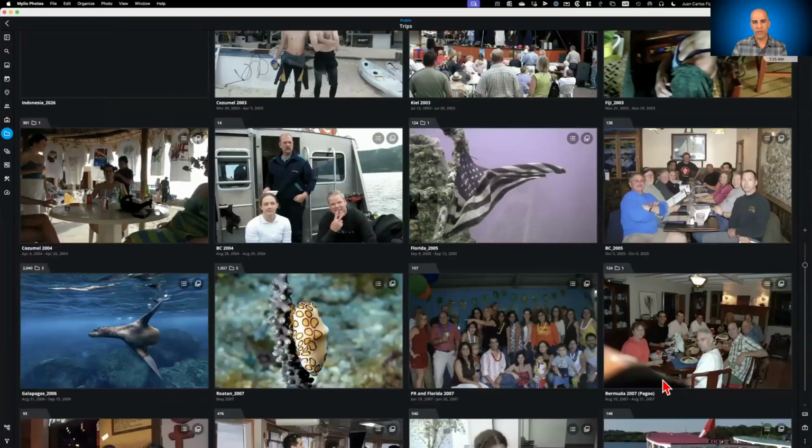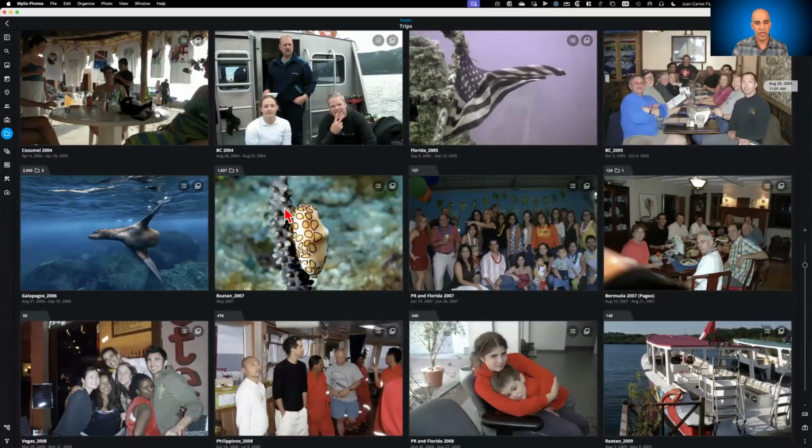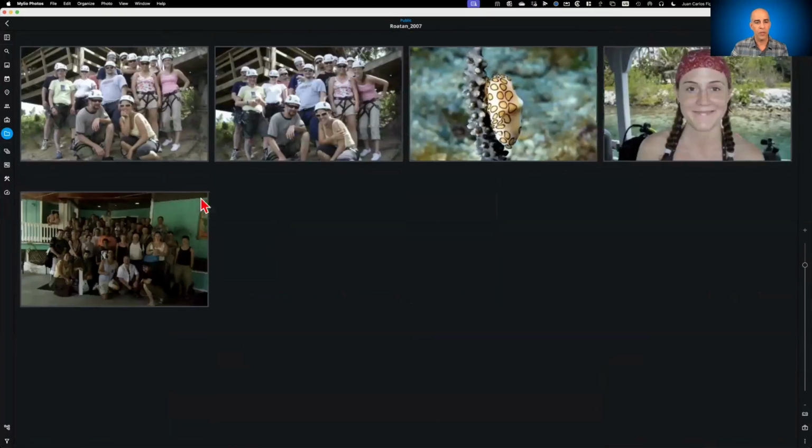So I can go into the folder view and see that same folder structure. And if I have subfolders within some of these folders, which I do, for example, here's Roatan. I went to that island in 2007 for a friend's wedding, and I was taking photos of their wedding and taking photos underwater. So there's 5 subfolders there. You see the number 5 and 1,037 photos. If I double click, there's all the subfolders.